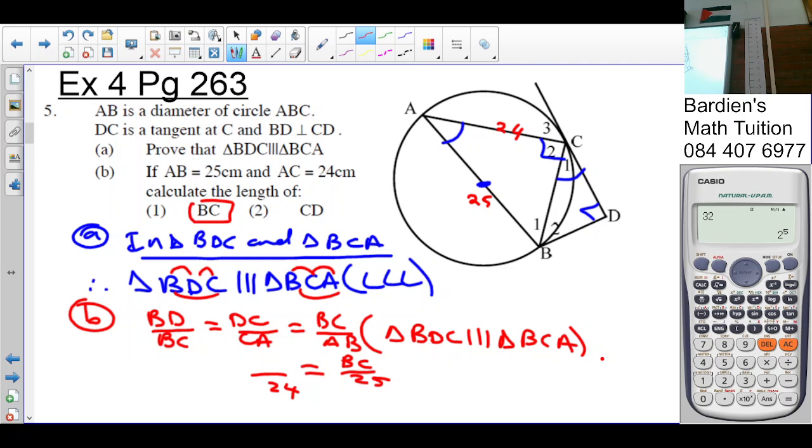But we don't have DC. So what does that mean? I can't then use this ratio. Because for this ratio to work, I must have 3 known lengths and 1 unknown length. Then you can calculate the 1 unknown length. Or if it's the same length, then we need 2 known lengths and calculating the 1 unknown length, which is in both triangles. It's not going to work here.